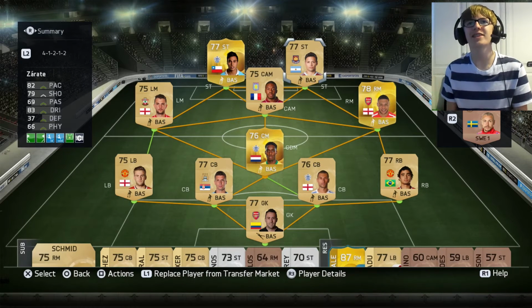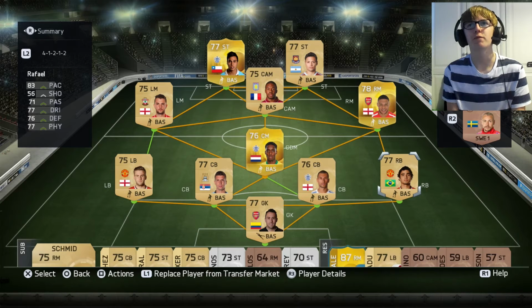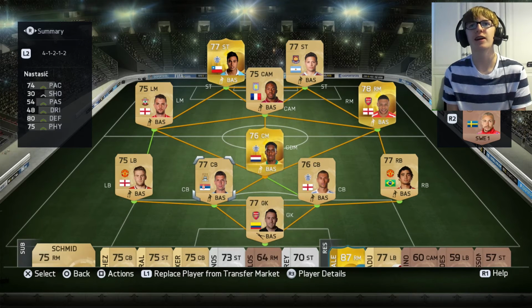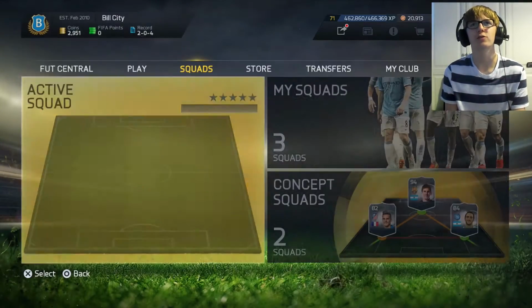So then guys, this is the team I have built. It's very similar to the cheap beast team I did build, although we have got Corker in centre-back, in right back we've got Rafael, in the right midfield we've got Oxlade-Chamberlain, we've got Fer in CDM, Nzogbia in CAM, and we've got Vargas up front. The other players are obviously Ospina in goal, Nastasic in centre-back, Luke Shaw in left-back, Rodriguez in the left midfield, and obviously Zarate up front. So we probably have got time to just go and jump into the game.